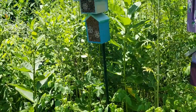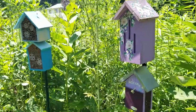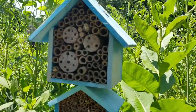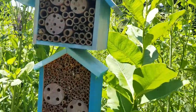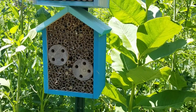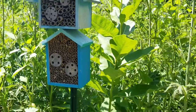All right. And what do you have here, these boxes? These are bee boxes. These two, as you can see, some of the holes are filled in. There were some mason bees nesting in there. Some of them are closed up. So the adult would have laid eggs in there and then filled it with pollen, I believe they use as a food source. And the larva will grow up in there and then hatch its way out.